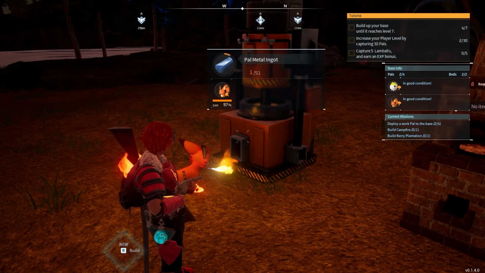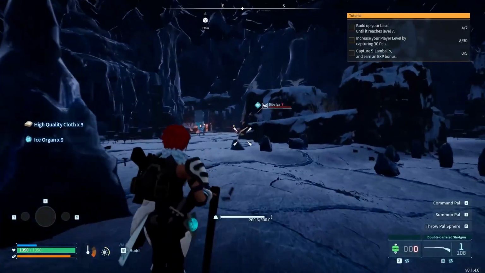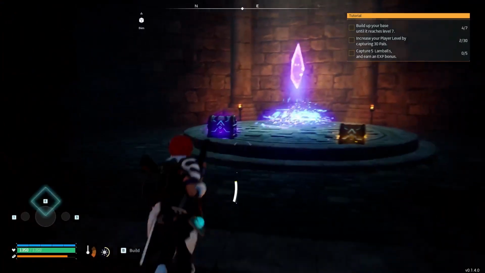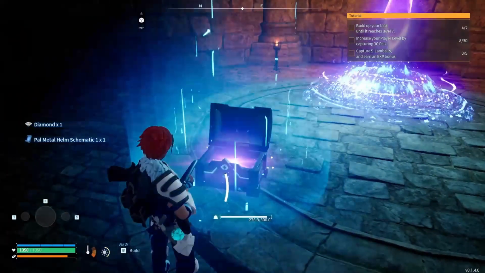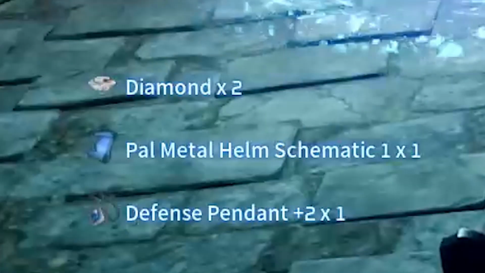While I was in the process of killing time while the PAL medal was finishing back at base, I ended up running a dungeon in the mountains that yielded a rather significant result. Not only did I find an upgrade to my helm, but I also found a tier 3 defense pendant, which would go a long way to addressing one of my biggest weaknesses in the fight.